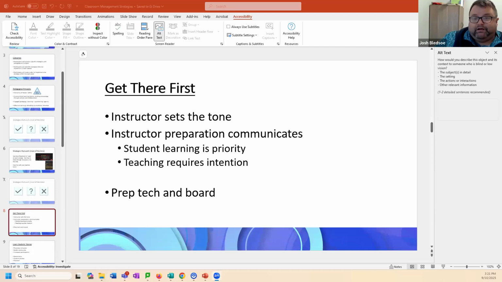I also agree with getting there first, because I feel like we can model a proper interaction or positive interaction with our students. Absolutely. And there are going to be students who, when they see that you're there early, start coming early. They like that extra time with you. And you will have students who get to class 20 minutes early just because they want to talk to somebody, and that's also a gift, right? To have that extra time with a student.